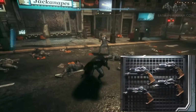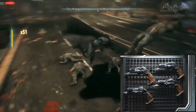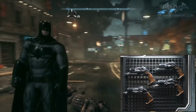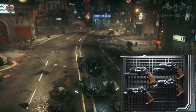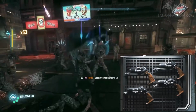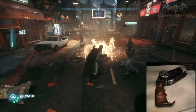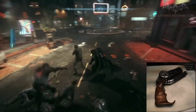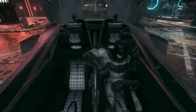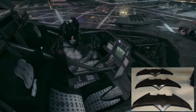Now we've got the grapple guns, which are awesome. When Bruce used to go fighting enemies, he used to pick up gun handles, the brown handle. He used to have a gun collection, so he used different parts of guns on the battle rack and turned them into a grapple. Now, in the film, he doesn't make new ones, he uses his old ones from when he very first started to become the Bat, like in issue 1 of Batman's appearance. He uses the very first grapple gun. He says, no, I've already got these ones here. So he uses his old ones from when he very first started being the Dark Knight.